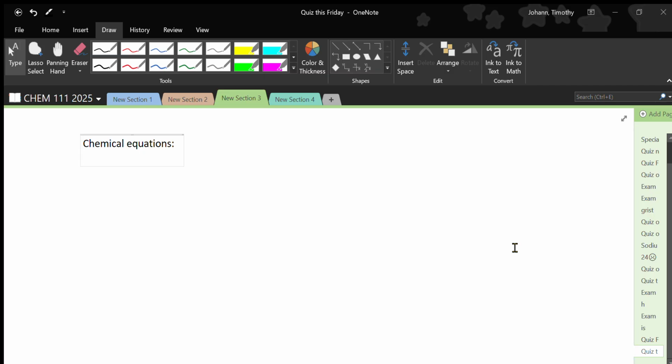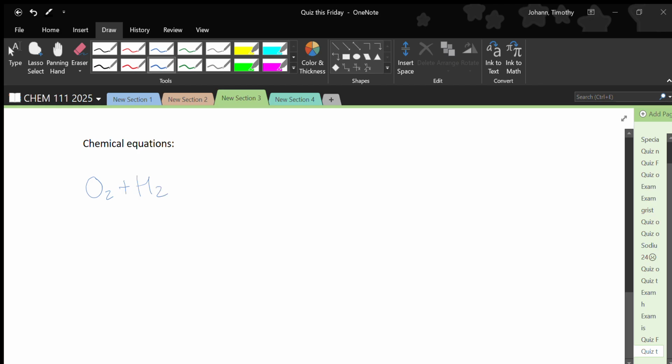And so first off, we've talked about chemical equations before, but I want to talk about some different parts of it, right? So if I was to write a chemical equation, we've seen this one before. Oxygen can combine with hydrogen to make water. This is the thing that when you see the picture of the space shuttle and you see all the flames coming out the back, not from the two boosters on the side, that big tank is filled with oxygen and hydrogen. I'm assuming liquid, so they can put more in there. And then they're combined to make water. That's what all those flames are coming from.